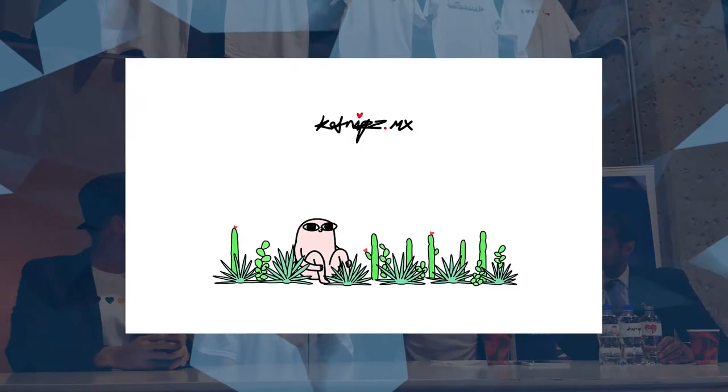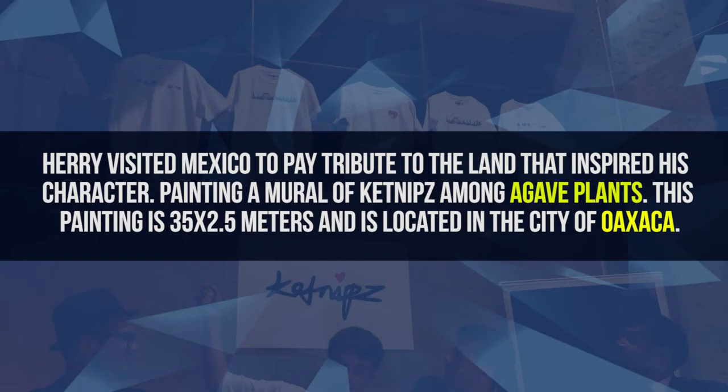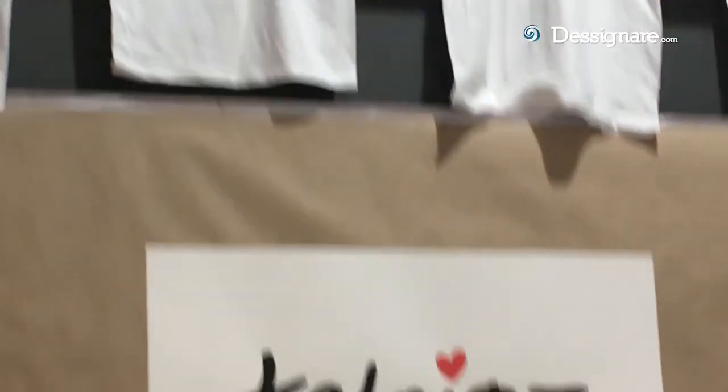In the UK, someone might turn their nose and be like, oh, I don't like this. But in Mexico, I think they liked that I was embracing the culture. The bean is sat amongst agave plants and different cacti. When we were in Oaxaca, we went around for a week just taking in culture, and one of the things that stood out to me was the agave plant. It's not like a typical cactus — it's so spiky and in your face, but it's super cool and it's a big part of Oaxacan culture. So I wanted to do something to do with that.